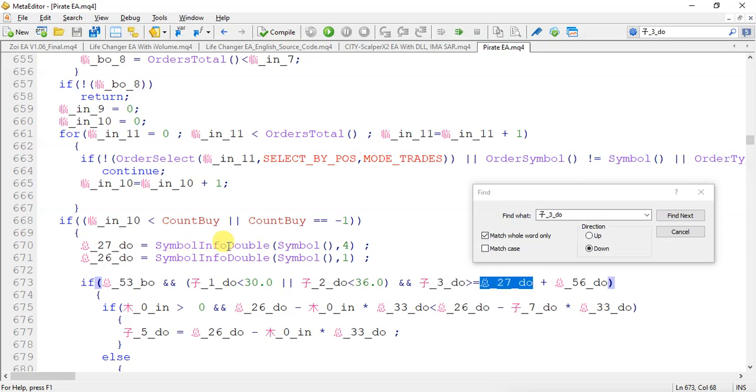This is sample info double. I think this is high price value. These are the combinations where the expert advisor detects whether to place a buy or sell order.